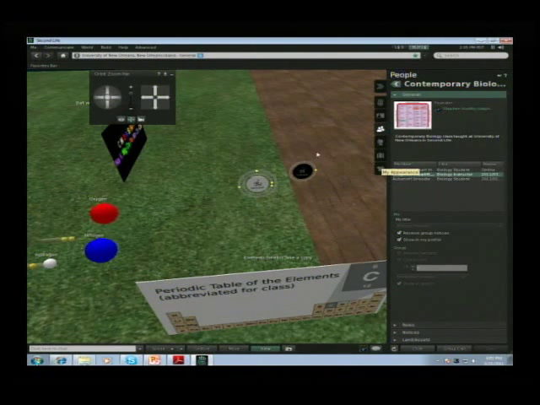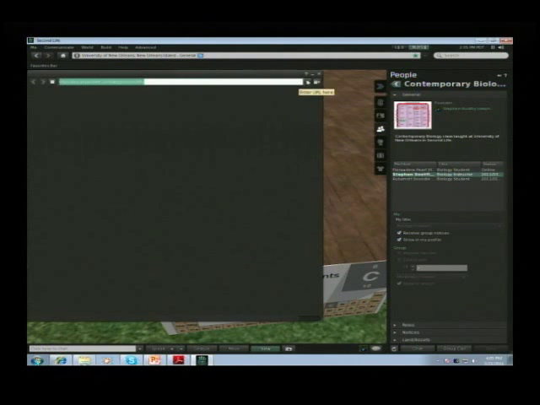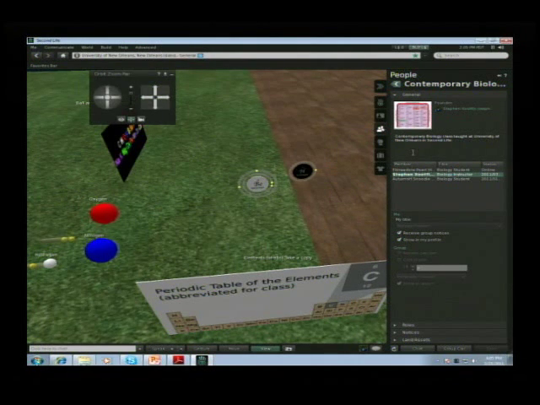So again, the profiles are being done in a slightly new way in Viewer 2. But she would be able to interact and contact me. And again, it shows that I'm not currently online, because one thing I didn't do was actually friend all my students in Second Life as actual direct contacts. Okay, so I'm going to exit there.